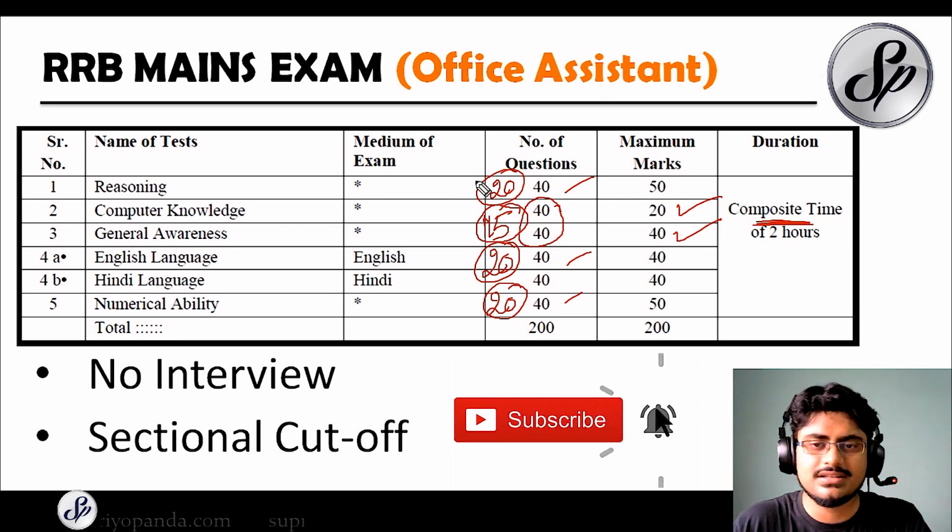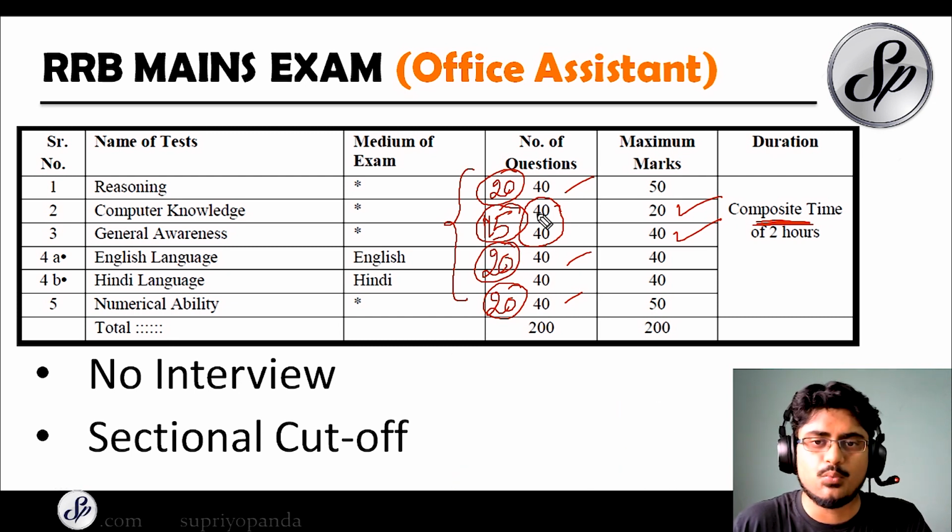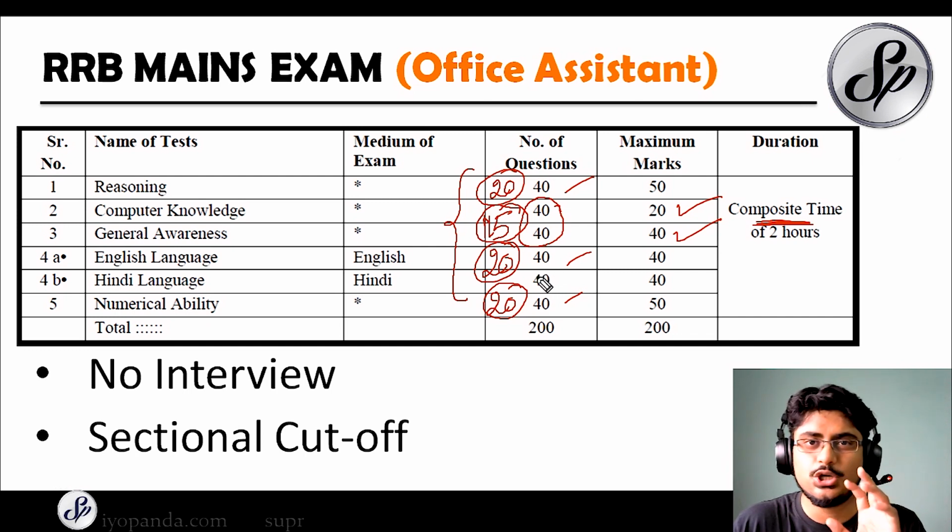And after this is done, you have spent till now 1 hour and 15 minutes. So you have 45 minutes remaining. Now when you were attempting these 3 sections, the reasoning, the English, and the quant, you found some questions which were a little bit long, which were doable, but would require a little bit more time investment.